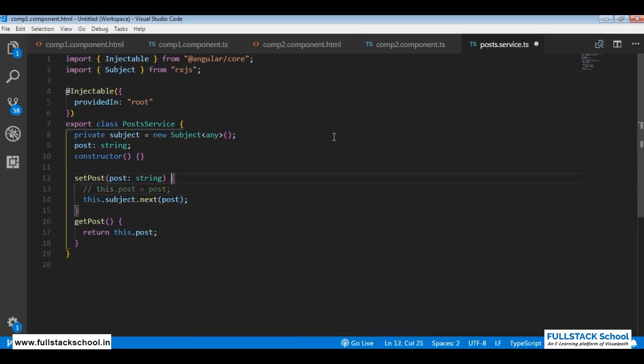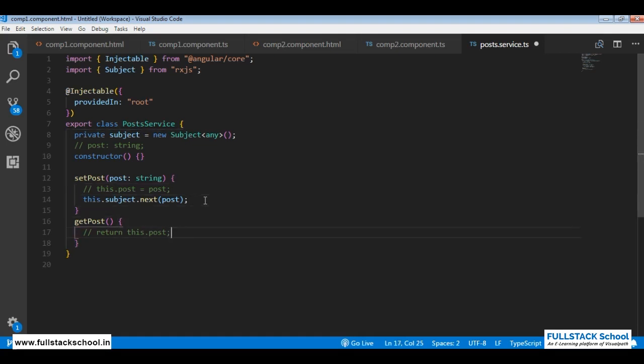So we don't need this, this will comment for the moment. So this is how you use a subject. You create a subject using new subject, and then using the next method you hold the value, or you pass the value that you want to be passed on to or moved on to another component.